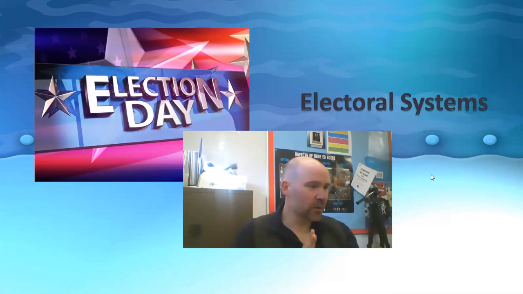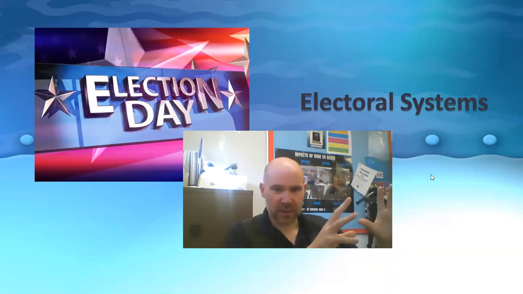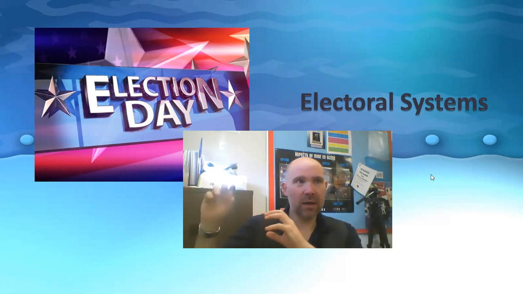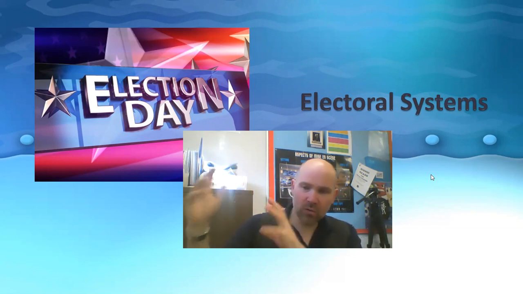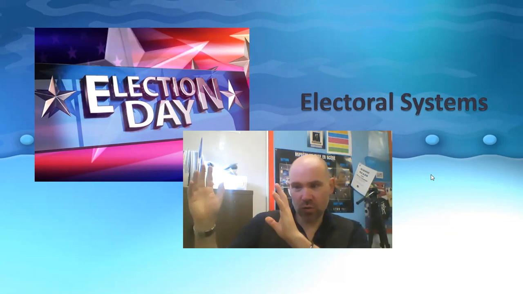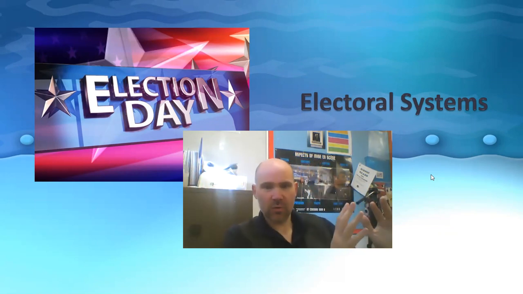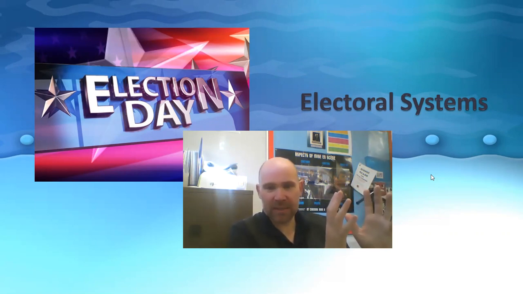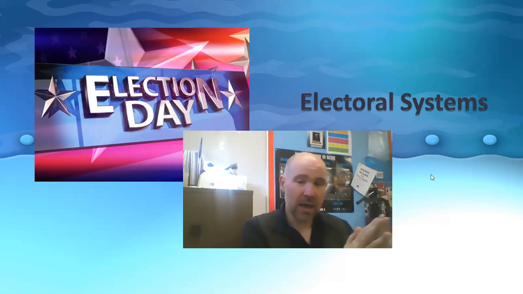Now, I want you to imagine this. I want you to imagine we've got a legislature with 100 seats in it, okay, 100 seats. And then I want you to imagine that we have a country with 100 million people in it, for argument's sake. And so you get 100 million votes, and you've got these 100 seats. How do we take these 100 million votes and convert them into 100 members of the legislature? Or to make it even more simple, let's say 100 MPs in the House of Commons. How do you convert 100 million votes into 100 MPs?